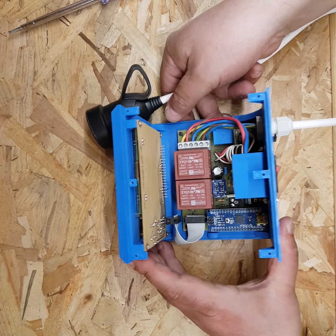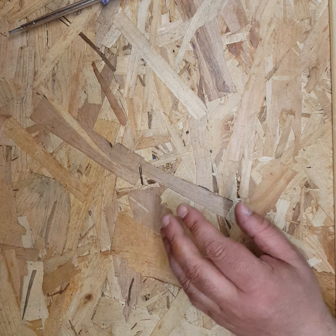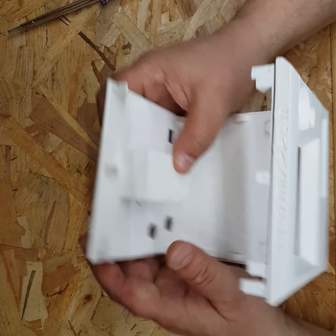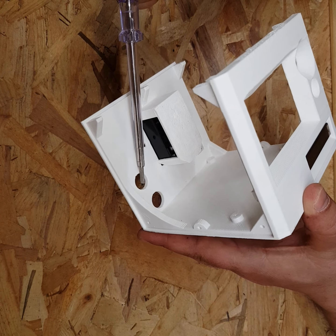Now we are going to see how easy it is to assemble. This box was misprinted, as you can see here, but it will be useful for my small demonstration. Here you can see it is easy to insert the USB base and the protection. This hole is for the fuse, and this one is for the power output.